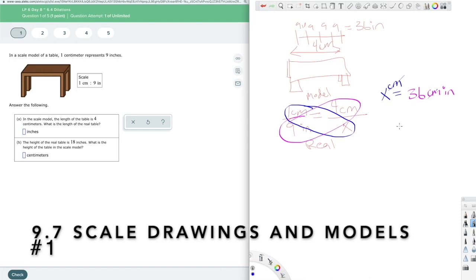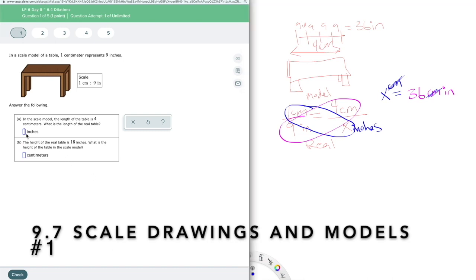So I'm looking for just inches. But x was inches, right? We already knew it's on the bottom. It's going to have inches on it. So this is the idea of dimensional analysis, where we're carrying units through. But that can be a little confusing when we actually carry each unit through if we have multiple pieces to look at here. All right, so this is 36 inches.